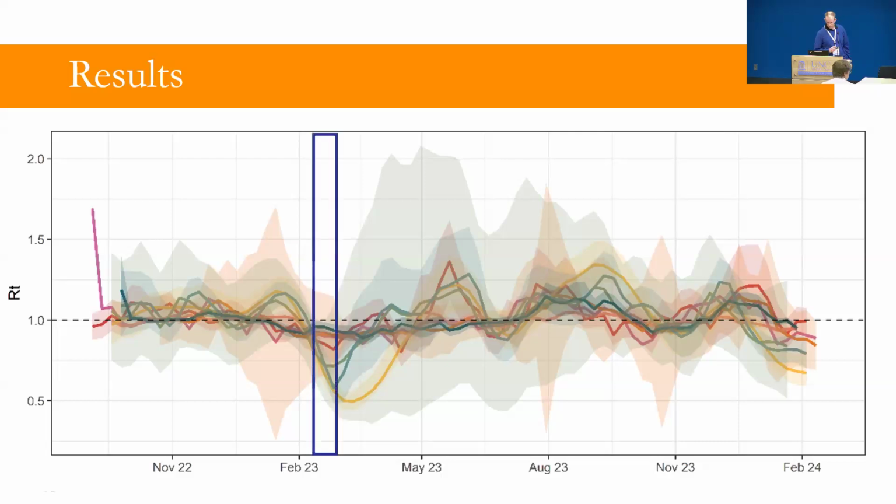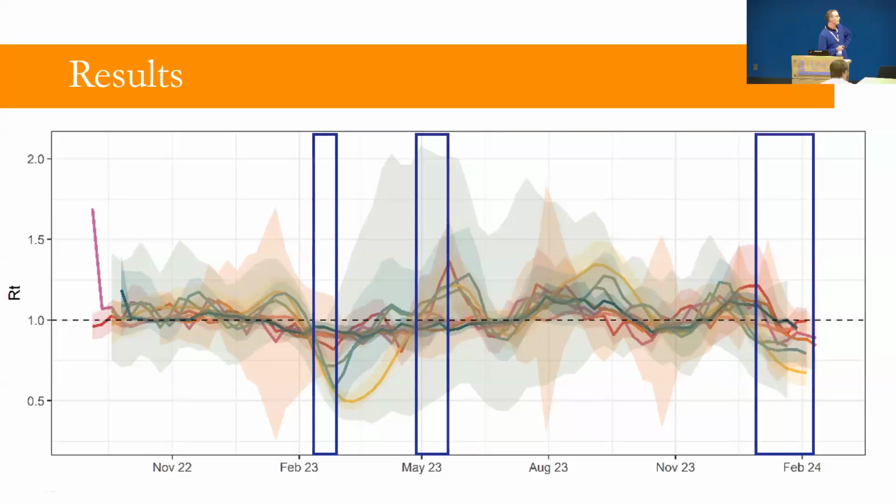The other thing that you'll see is that there's 8 lines here, and each line represents one of our methods that we compared. So there's kind of a spaghetti plot at times where they're very different, but there are, in general, times when they're all going up or all going down at the same time. So while they're not getting the exact same number, the wastewater values are suggesting the same direction and trend. And there's also times when they're really different from each other, where some are suggesting growth, some are suggesting shrinkage.